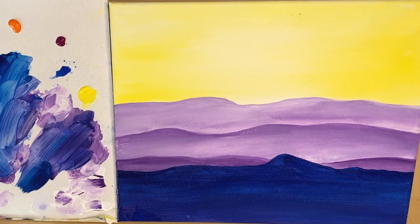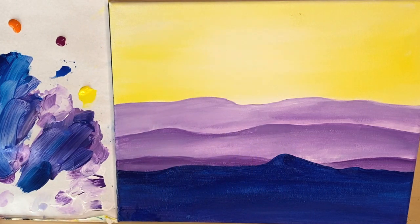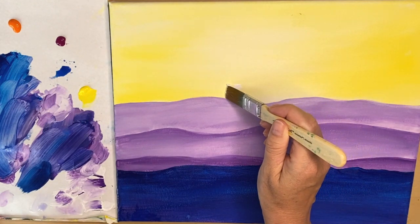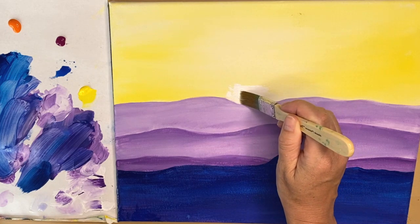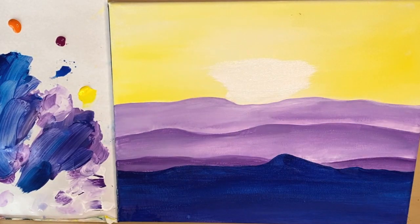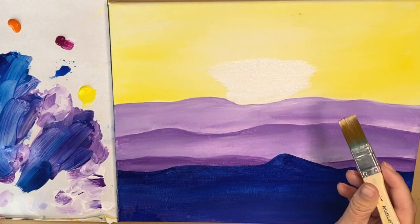Okay, so, gonna wet my brush. Now there's no mixing in this. The mixing is done on the canvas, which is super fun. So again, I'm gonna go with my light source. Again, it's white. It's right here. And it's nice because I can take a second just to clean up this little area. It's a little messy. Just get some paint there. And I think I'm gonna put just a little bit of magenta on my brush, see what happens.